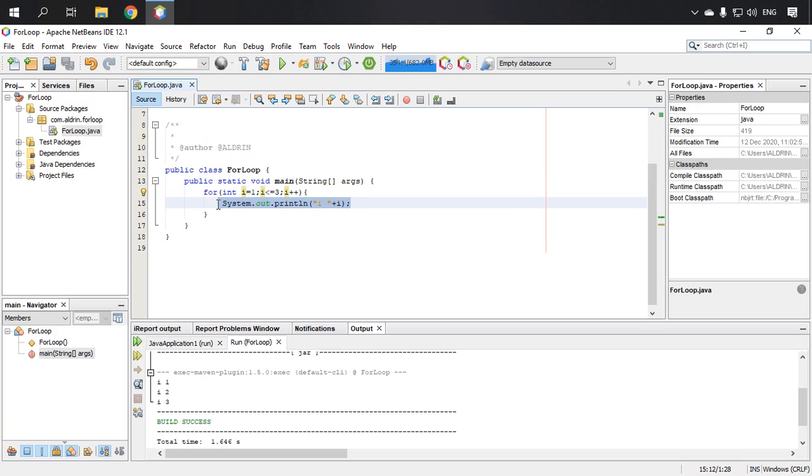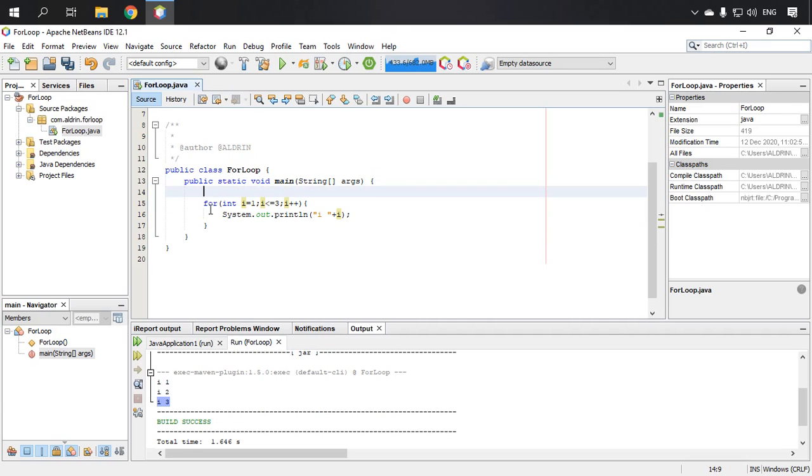Then proceed to the statement. Then after the statement, print 2, then proceed to 2 plus 1 equals 3, then 3 less than or equal 3 equals true, then proceed to the statement, print I equals 3 here. Then proceed I 3 plus 1 equals 4, then 4 less than or equal 3, that is false, so the loop is terminated. Okay, so that is the syntax and flow of the for loop. So let's proceed to the rule of for loop.